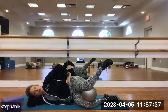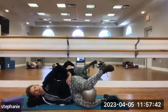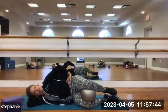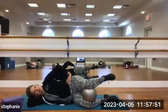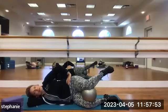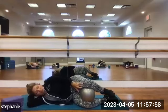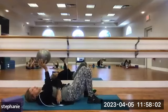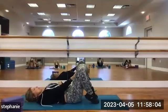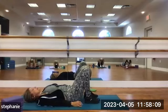1, 2, 3, 4, 5, 6, 7, and 8. Nice job. You're going to come onto your back. You're going to keep the ball between your knees or replace it once you get there. Feet are going to go down on the floor, knees bent, ball between the knees.